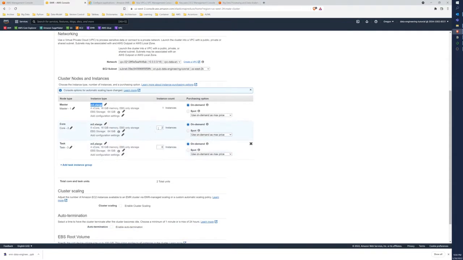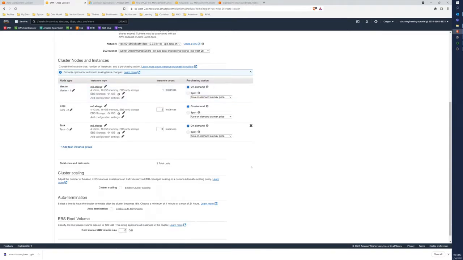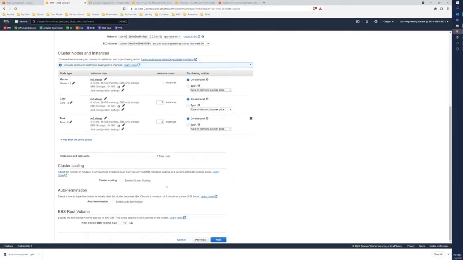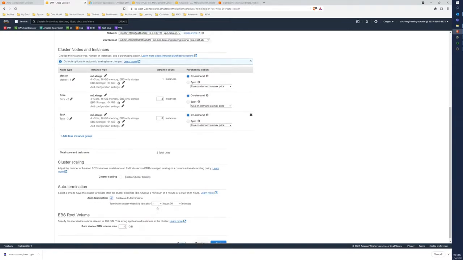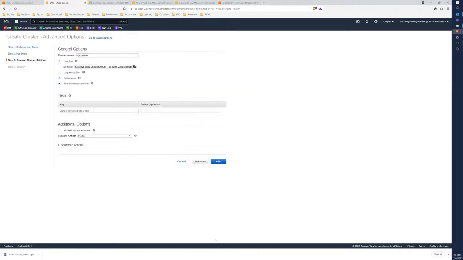Coming back to the EMR console, you can actually see the same EC2 pricing here. For the rest of the options on this page, we can leave it as is, except auto termination. So if it's idle over an hour, it's going to terminate by itself.